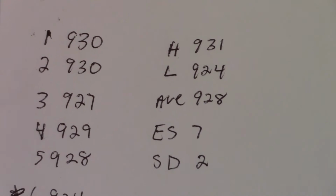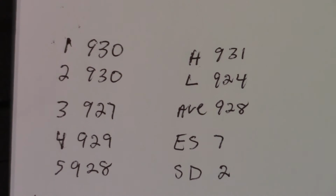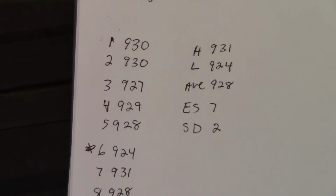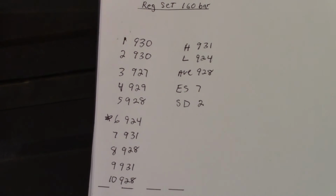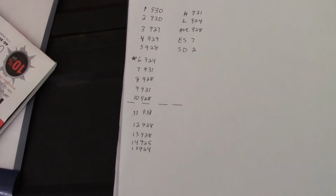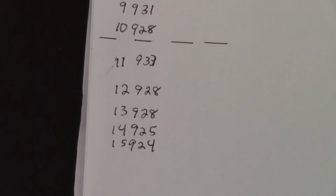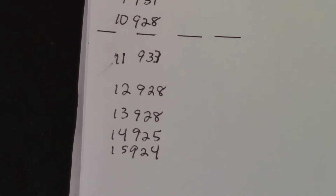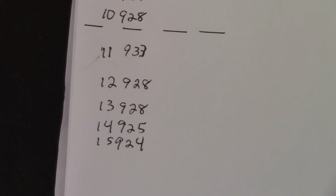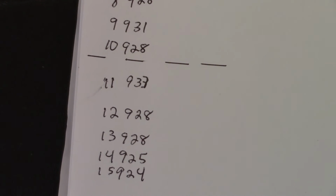Not bad. I think it could be a little bit better, but I didn't feel like breaking a gun apart and taking a rag out and dropping it more, or messing with a weaker spring. So I'll leave that for now. I went ahead and shot 5 more shots just to see when it would drop off the regulator, and we got down to 15 shots at 924. I think the 16th shot dropped down to 909. So that let me know it was really off the regulator.